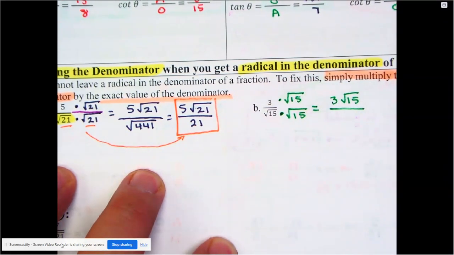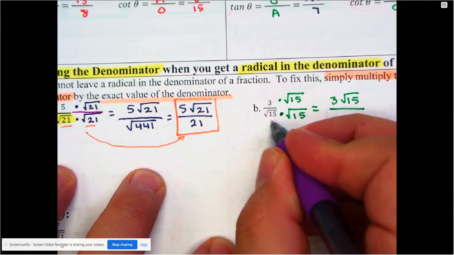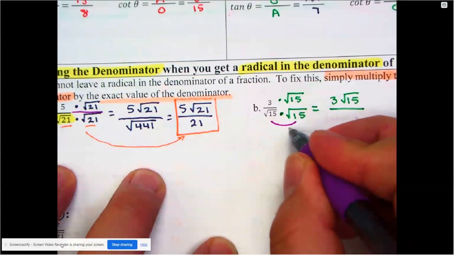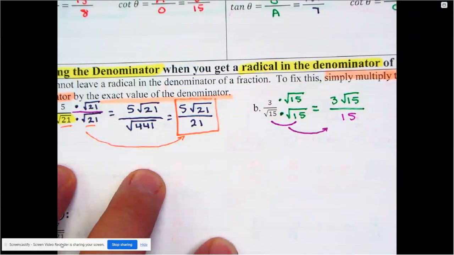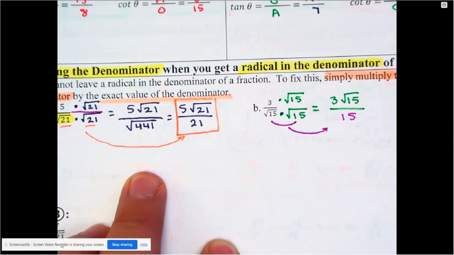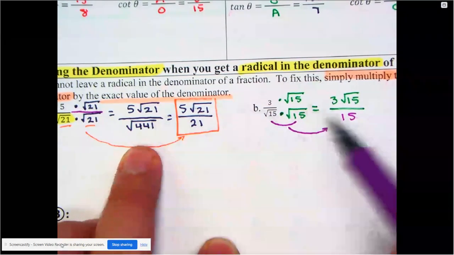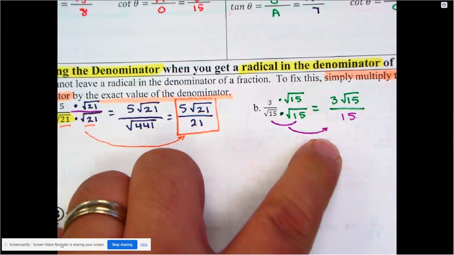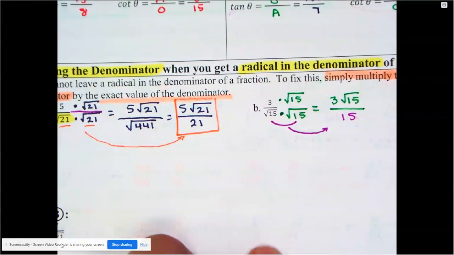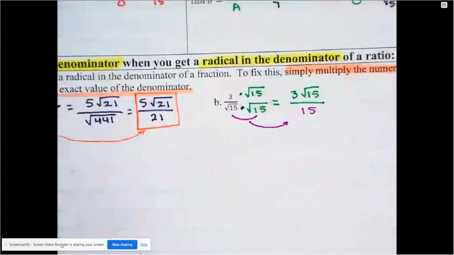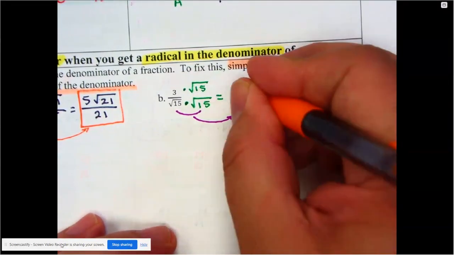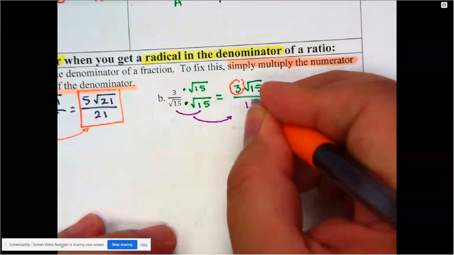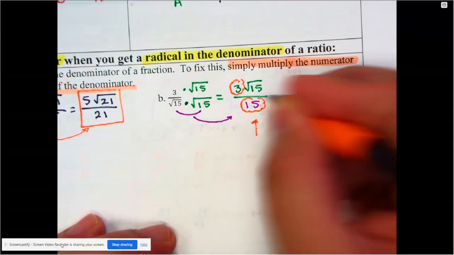Now here's where you save some time. The rule is, remember, when these two numbers repeat on the inside, then only one of them comes out. And there's my 15 at the bottom. And just like that, we ended up skipping that middle step and went right to our answer. But we do have to mention one thing, right? And this is what we've always said in class. Right here, this is an outside number. This is now an outside number.